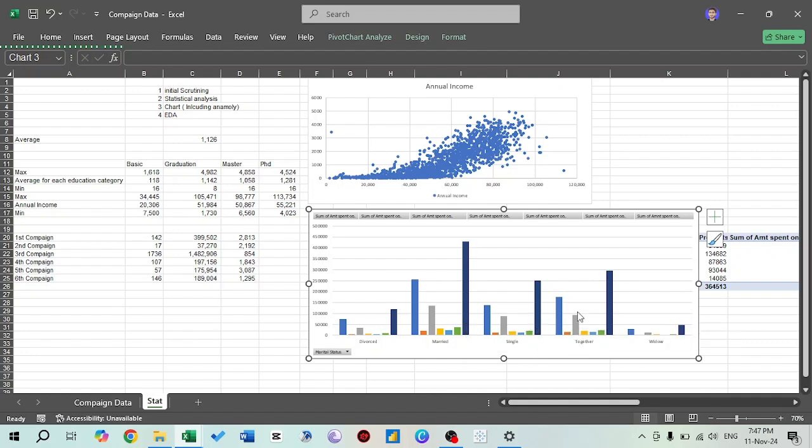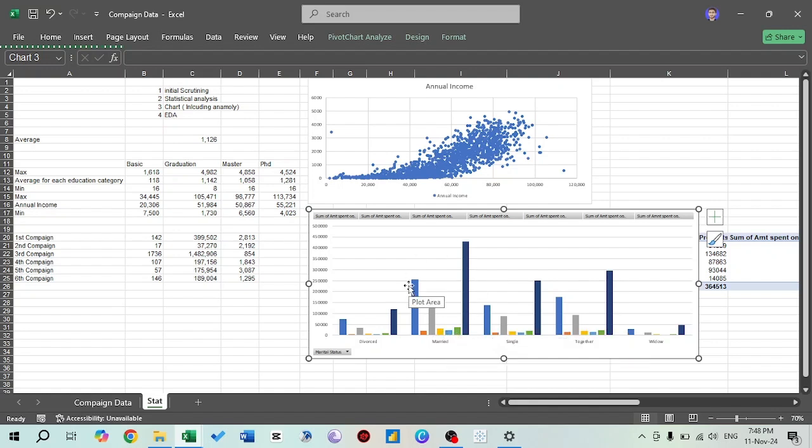Same, it is also a regular product. The second most selling item is wines. So you can get the idea from here that married people are spending most on wines. And it's astonishing that singles are spending very little. Maybe they have some cash flow issues. Maybe they do not have extra money to spend on them. Then they're spending much on meat products. And other than that, they are all almost the same.